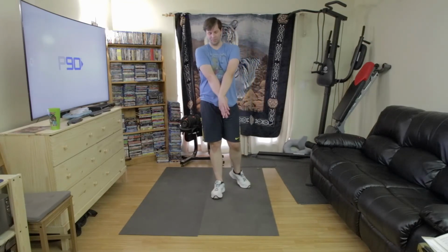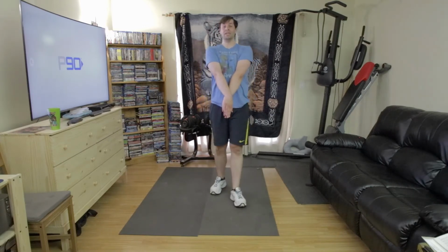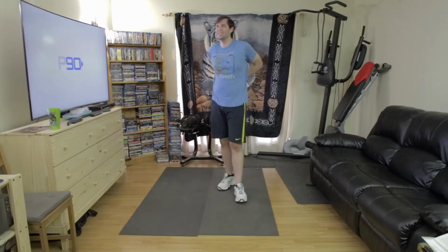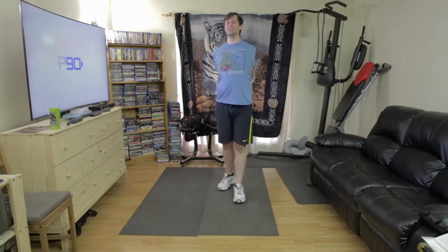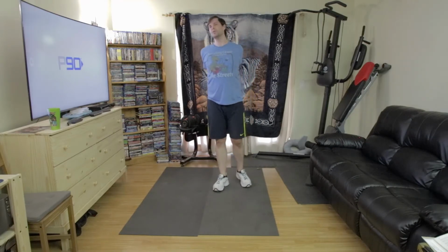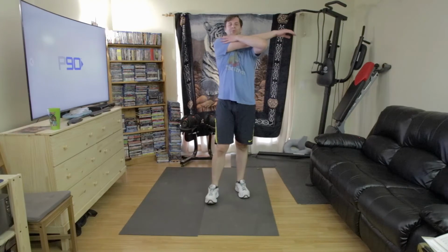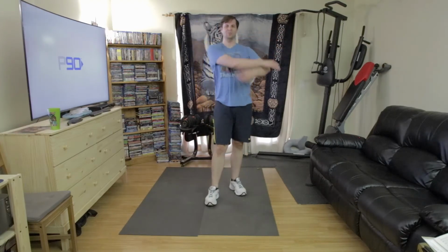Switch your palms if your left was on top before. Switch it to the right just for some variety's sake. And then reach up, squeeze down. Relax that head too. Don't be leaning forward. Good posture. Keep your chest up, your head up. All right. If you need any more, just do some more.